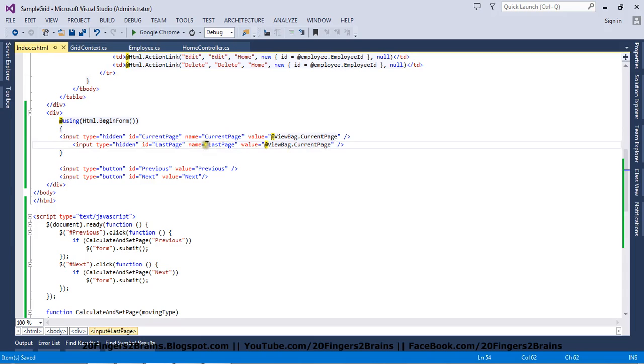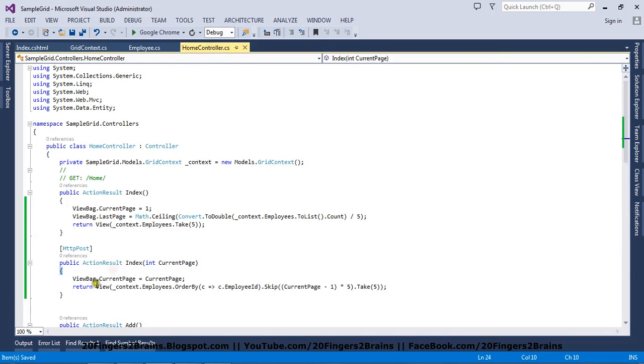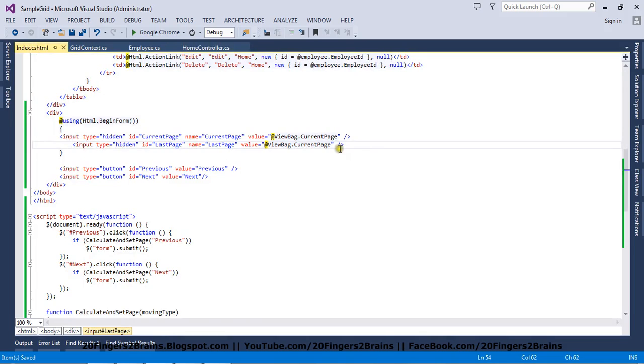We are creating this as a hidden field because as we post this form to this function, again we have to update this ViewBag, that is lastPage, in this function as well, otherwise next time it won't be rendering. So just to set it in the posted method, we are going to create this.